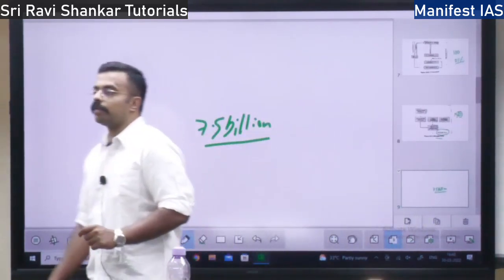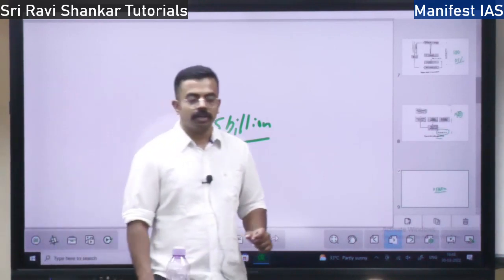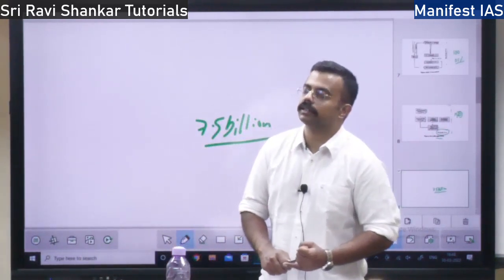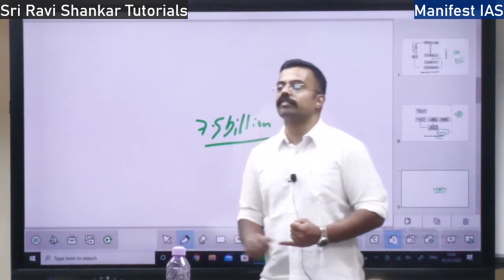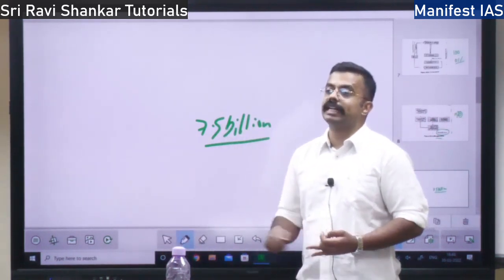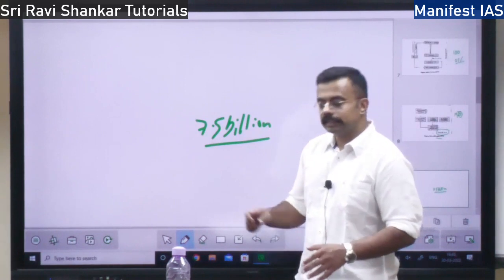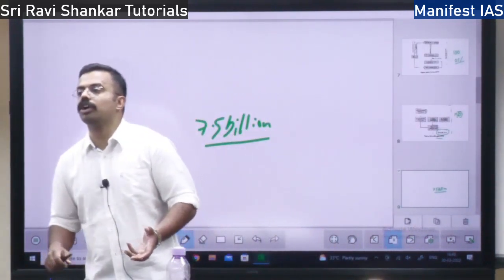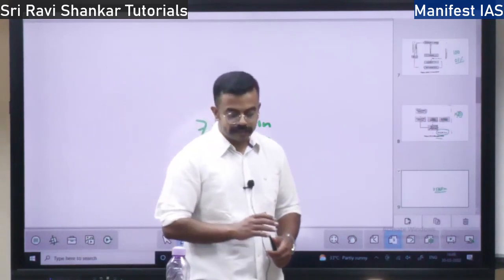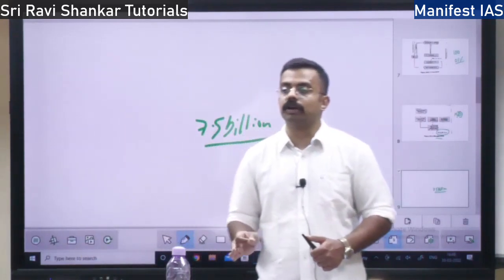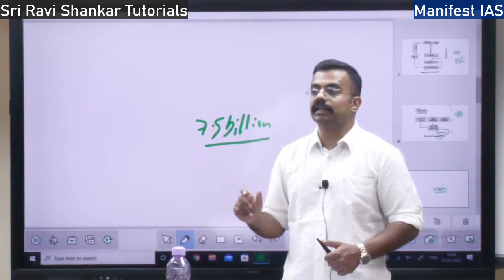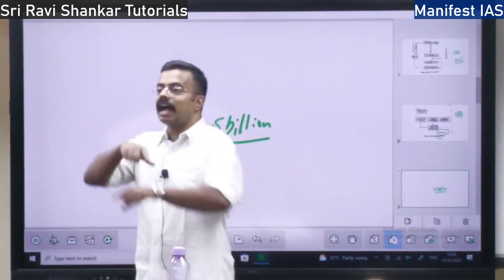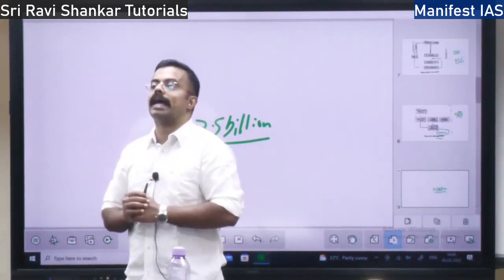You take the concept of diversity. So diversity means what? So you have so many thousands or lakhs of varieties of animals. You have lakhs of varieties of plants. So this is called diversity. So is diversity good or bad? Diversity is good because it promotes stability. For example, even if one or two animals or one or two plants are dead, other things will manage.